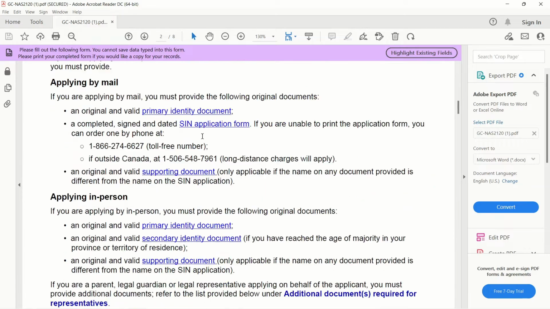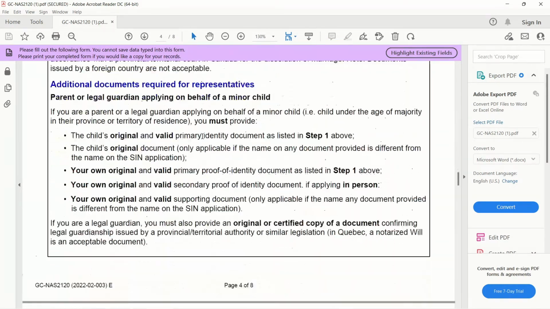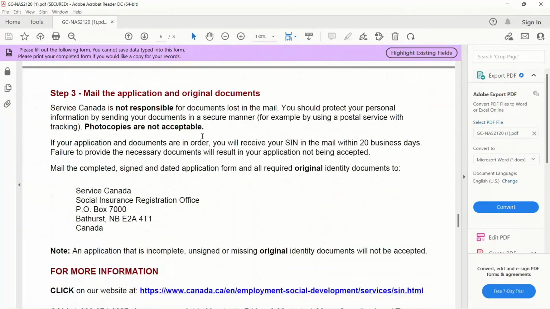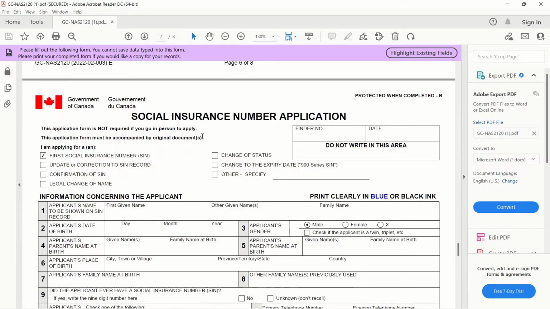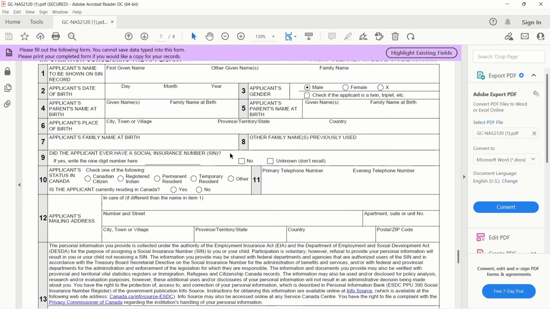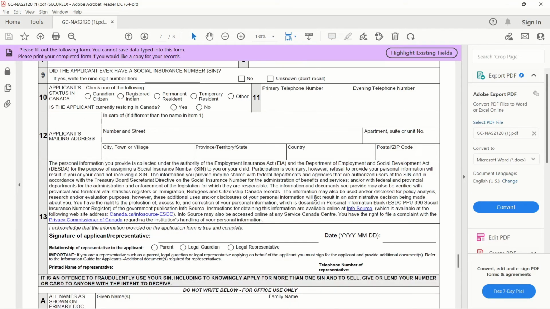You are going to read everything, go to the bottom of the page, and fill out the whole thing and attach it with your proof of address, passport, and study permit. Original documents, whatever is legit.